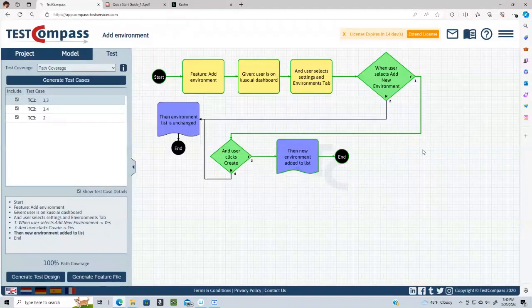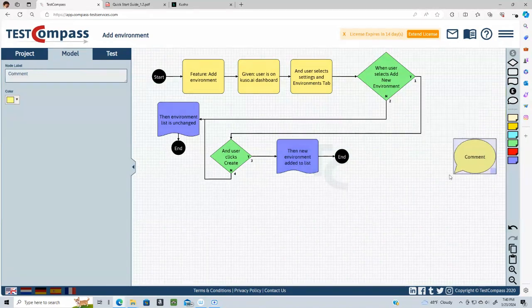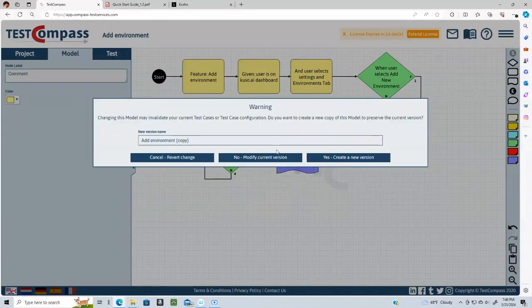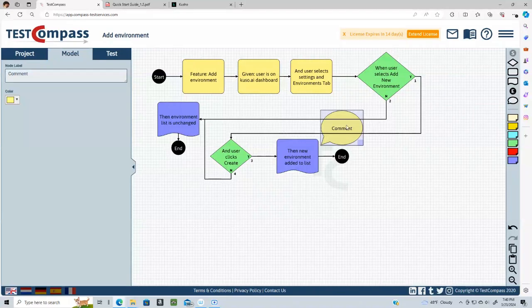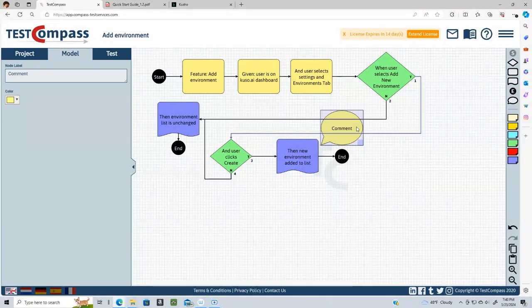So here's a fun thing when you're working with models. Models are communication devices, right? They're tools for working as a team, and consequently it's convenient to do things like say, modify it. It's giving me a warning that I'm changing the model and I've made test cases, and it's going to invalidate test cases, which we're fine with. Although it strikes me as interesting, why would a comment change the test cases? I didn't change the flow or anything. I don't believe the comment. Maybe the comment's supposed to populate into the case body. I don't know.